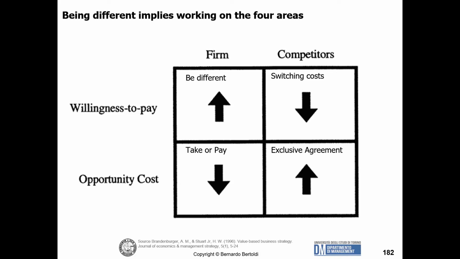On the other side, you can also raise the cost for your supplier to deal with your competitor. Exclusive agreements are this kind of cost. You cannot deal with that company, or you can deal, but you cannot use the same production line you use for me. So you will incur an additional cost, and so you will raise the cost for that supplier to deal with your competitors. And you can see very easily, in the moment in which you start to see competition in terms of creating and capturing value, you will find a number of new solutions to deal with a number of players in your competitive arena.